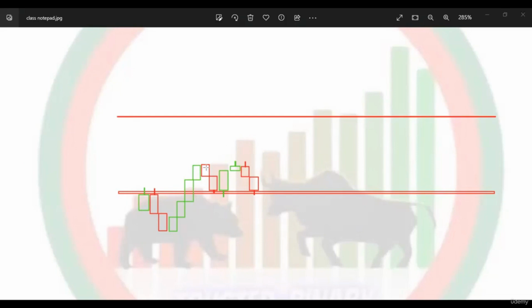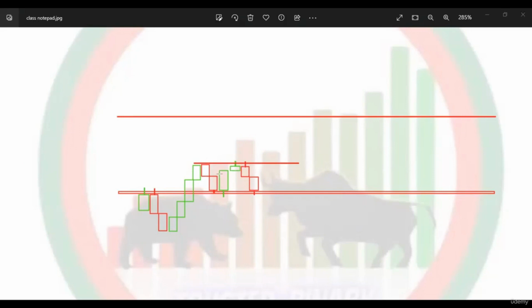And exactly at that area, what happened? After the breakout, the market came here, it's a support level, and there was a resistance level here. So buyers failed to break this resistance level. When buyers fail to break this resistance level, that means sellers are stronger at that area. So when sellers are stronger and started to fall down, now this is a buyers' area. So in between this area, it's trying to create a ranging situation. That means buyers and sellers are both equally powerful.